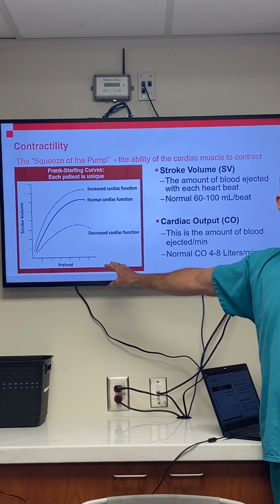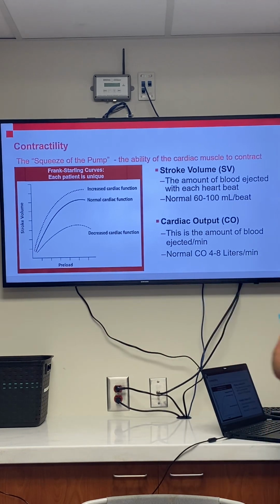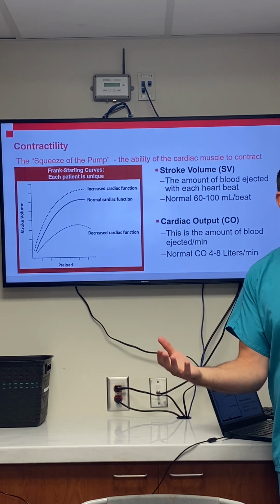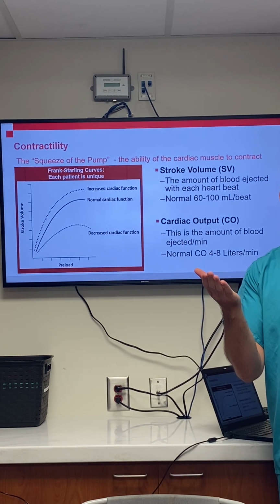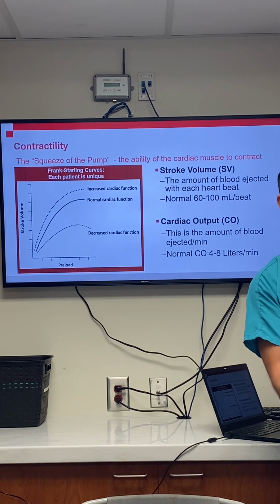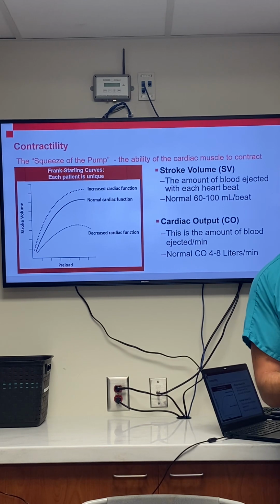Some of the new nurses, you guys remember the Frank-Starling curve from nursing school? It's not going away. It's actually very helpful. It's pretty much saying if I give some type of fluid, I should see an increase in my stroke volume, cardiac output. That's basically what it is, right? You have that stretching. But we know that every patient is unique. If I was to give you 2 liters, you 2 liters, and you 2 liters, you'd all handle that extremely differently, right? It's the same thing with our patients.